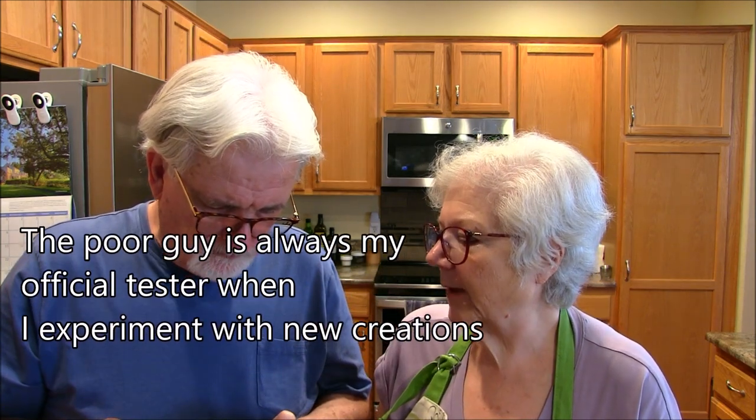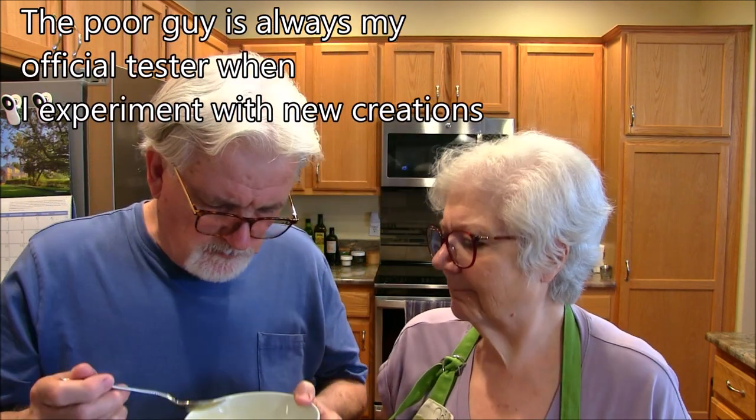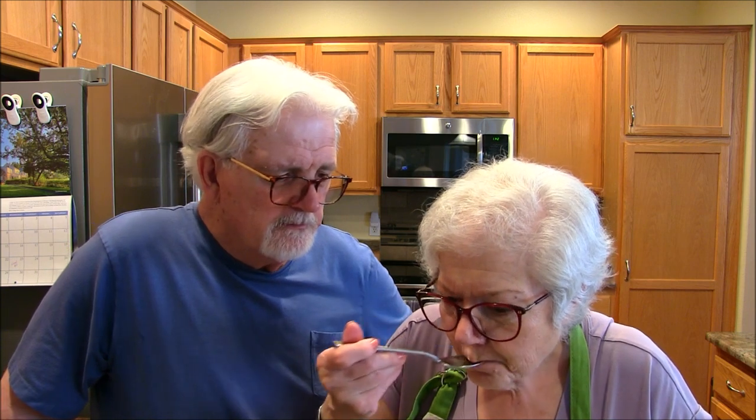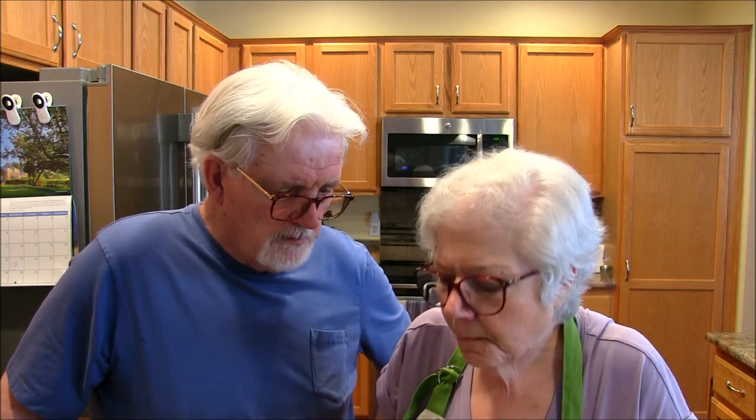I put a few croutons on there. It's pretty good. I'd eat that. I looked at that pot and this is a pretty good measurement — I think that would be a good size for two, with a little leftover. It's not like a huge pot. That's good. Mild. I'm going to taste it with one of those croutons. Yeah, I like it. I think what would be so great on this is shredded cheddar cheese and a little bits of bacon if you like bacon. But on its own it's a very good recipe. I do encourage you to try it.